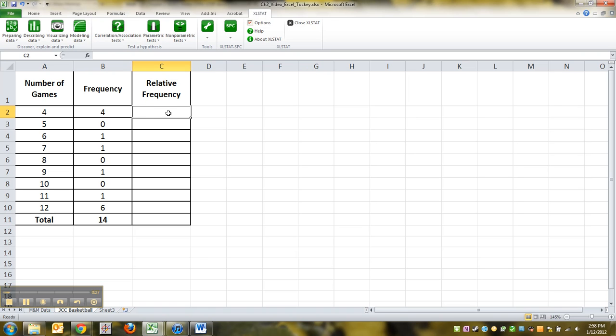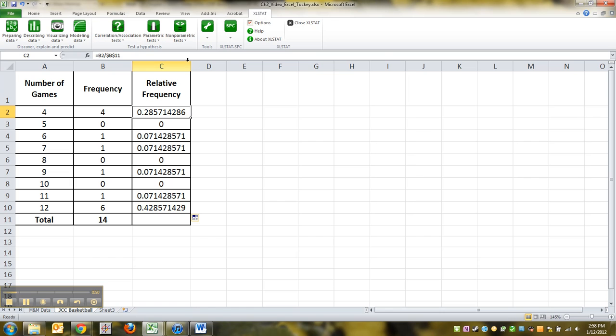All right, now here, we learned this in 2-1. We're going to take cell B2 and divide it by B11, but you give B11 dollar signs. So it's dollar sign B, dollar sign 11. Then I press enter and click back on the cell. I move the cursor to the bottom right corner, and I fill it down the column is what that's called.